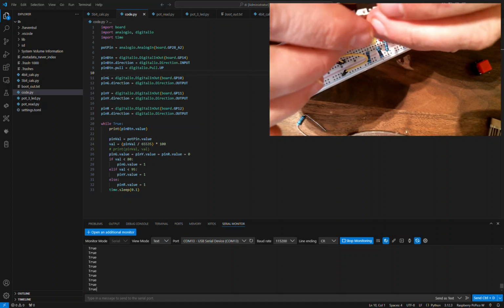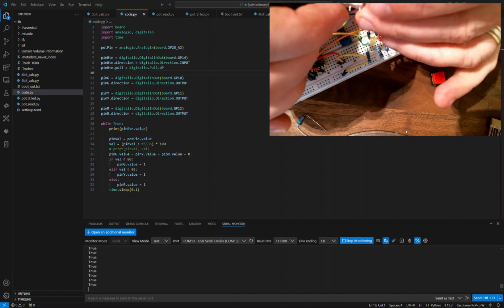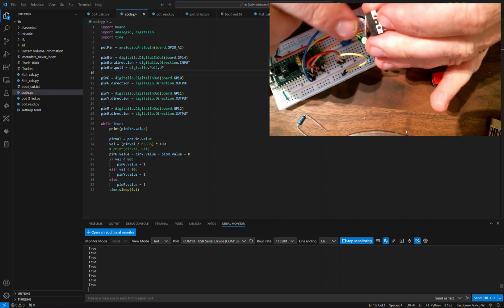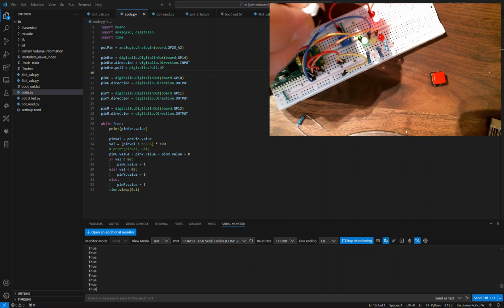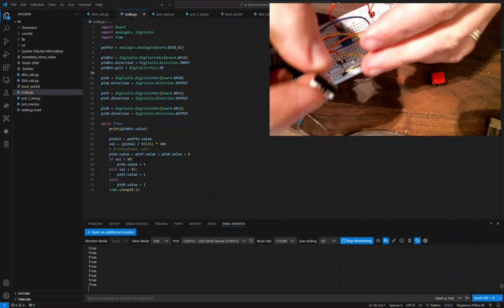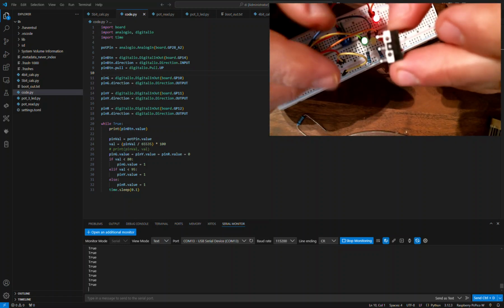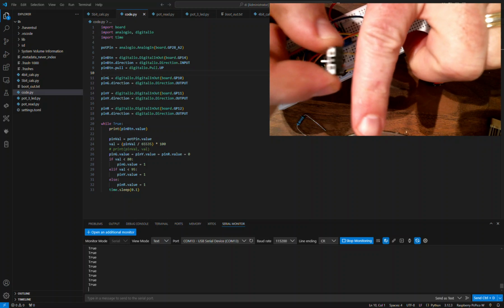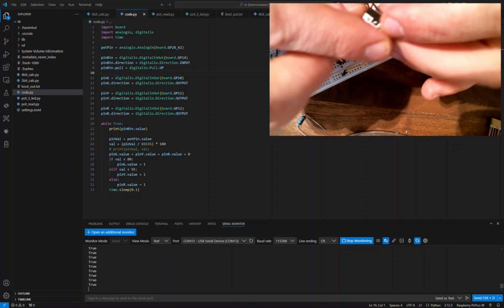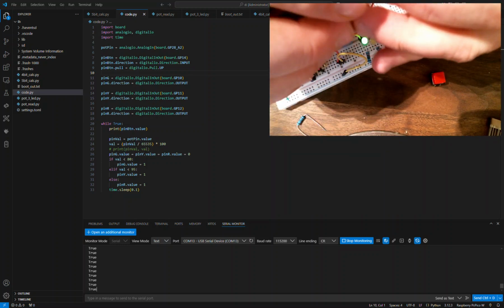All right, so I've taken out the regular push button, which again just had really an on-off. This one is another kind of button in the packaging list. It's called a micro switch. These are used a lot in 3D printers and electronics to know exactly where something is, because it'll sit there and either push against something, and then it knows exactly when it hits it, or it'll sit still and something else will move and tap it and push it. So we're going to use this one now.